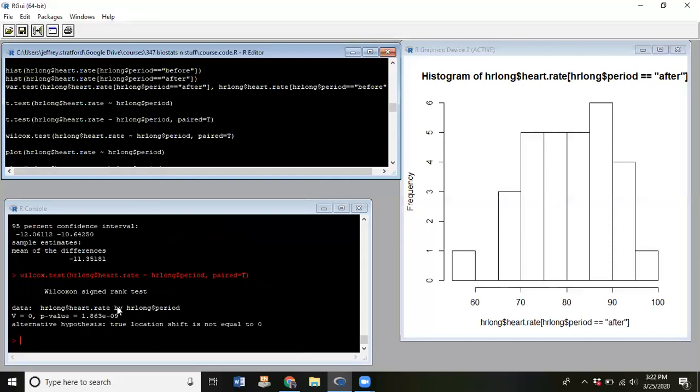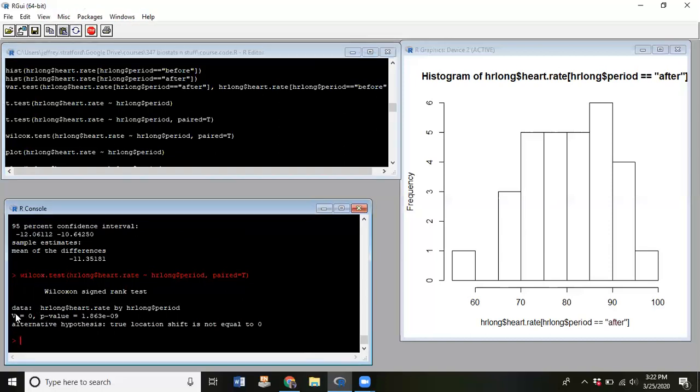Since our data are not parametric, we're assuming non-parametric data here, which simply means we don't know if the data are normal or not, or we know that they're not normal. All we would report here is the V and the p-value. Okay, and this is testing the null hypothesis that our ranks are the same.